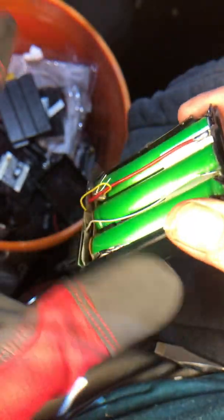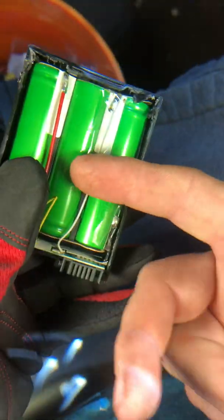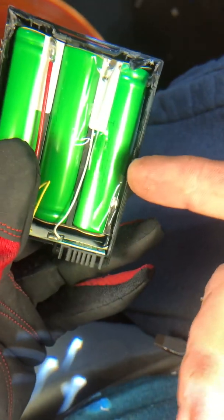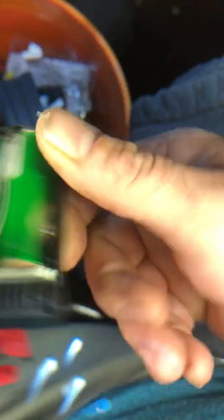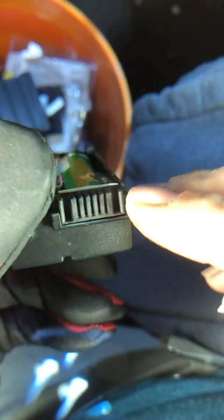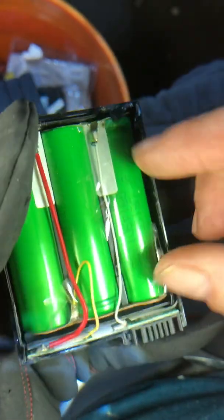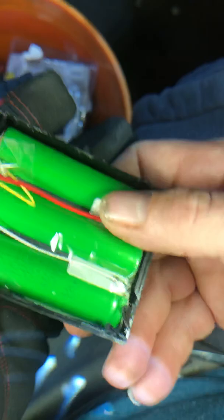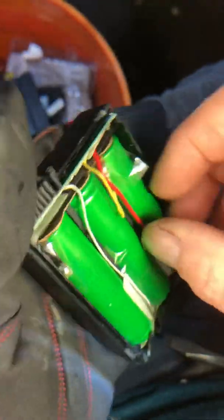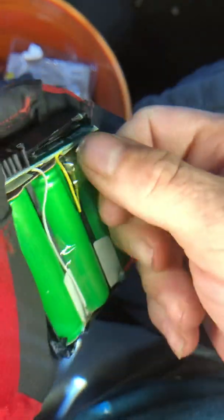Now, big thing you need to know. First, never stick a screwdriver in the side and pry it open. You'll rip the cover on these and have to recover. And never, like I said, cut this corner with the pliers, because it will short out the batteries and you could have a fire. I've lost a couple batteries because they overheated from doing that, so I never do that. Alright, so wear a glove, because these little, I'll show you when I take these off, they're like razor blades.